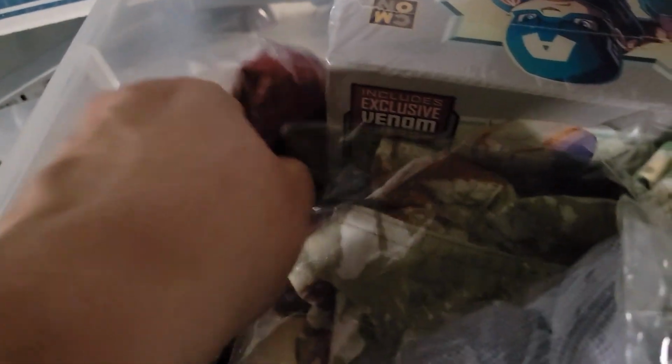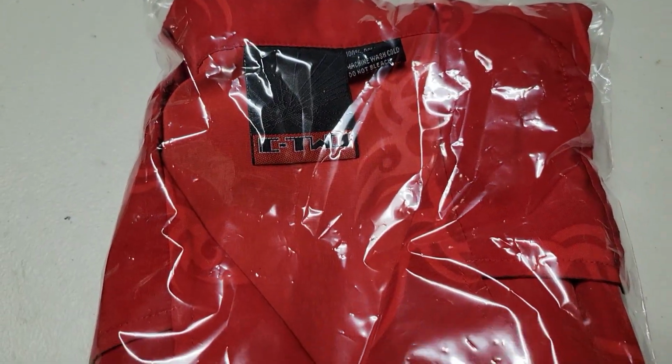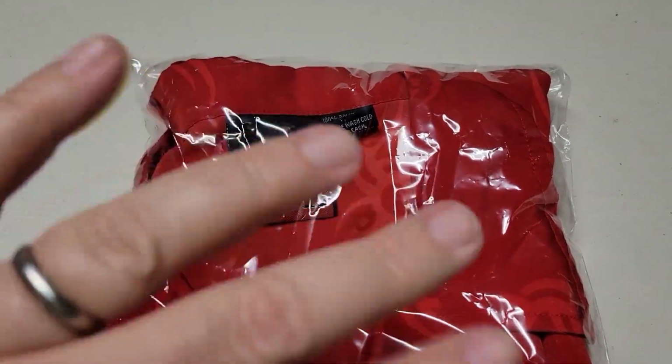The next item is in Bin C. It's a shirt that I've had for a hot minute. I think it's this one. It's kind of this cool little tribal design. Yeah, that's it. Just sold it on eBay for, I believe it was $17.90 plus shipping on top. And I'm glad, I've had it for quite a while. I'm surprised this wasn't a fast seller, but glad to see it go to a good home.